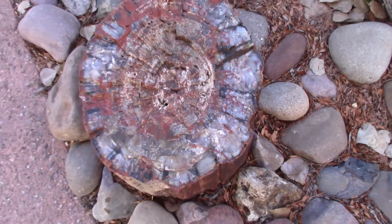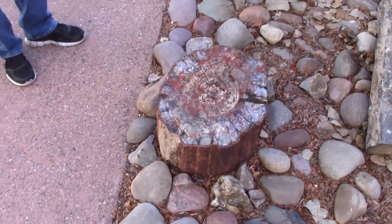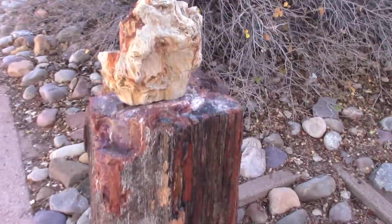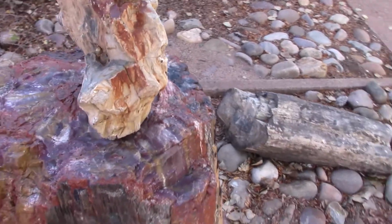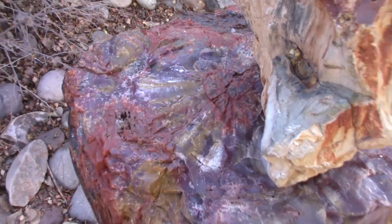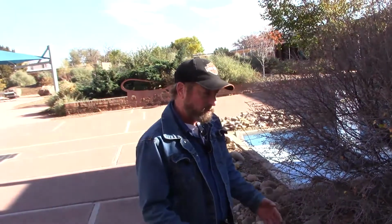Yeah, that is cool. But one thing you'll know is that every nationality, the Indians, the Vikings, the Italians, the people in Mesopotamia, Chinese, they all have a story about a great flood. And this is the kind of stuff that you would figure happened, when everything just got washed over. And then as the water receded and went off, it left the soil and mud packing and pressurizing it, and this is what happened.